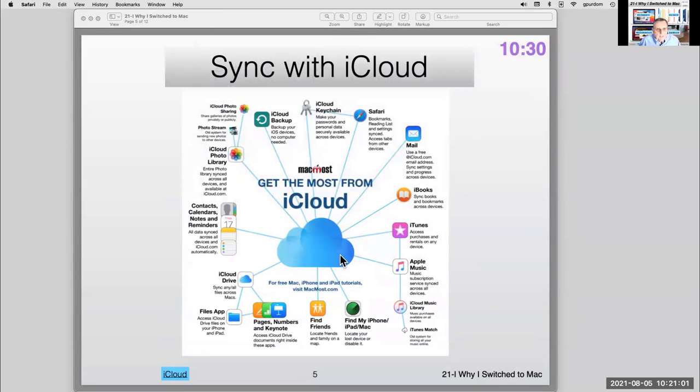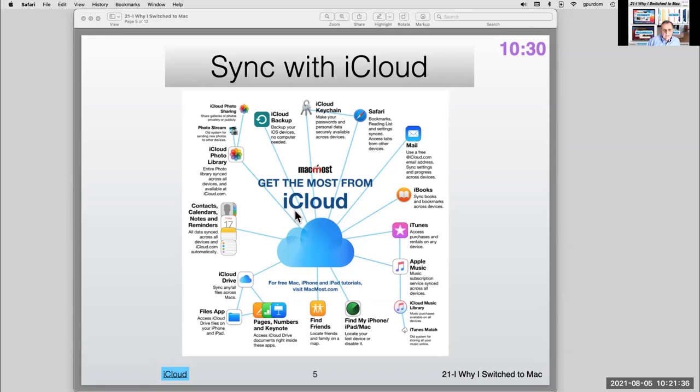Okay, now I want to talk about the iCloud and the synchronization. And this is a graphic put out by the MacMost website. Gary does a pretty good job on his website. He's my favorite YouTuber, podcaster, blogger, and trainer and book writer. Well, some of his books aren't as good as some other people's, but I really enjoy his work. But these are all the applications that are common to several of the devices.